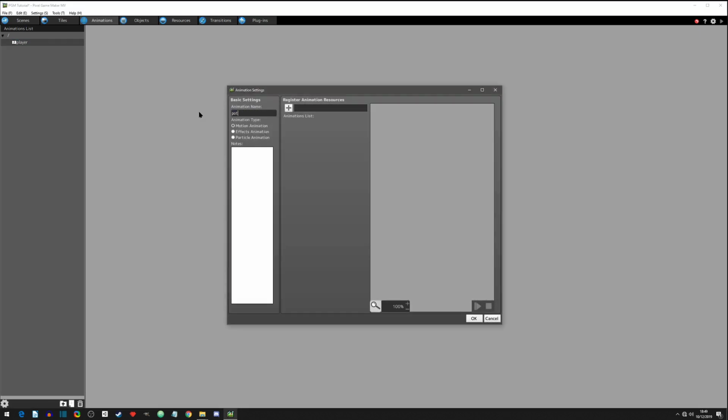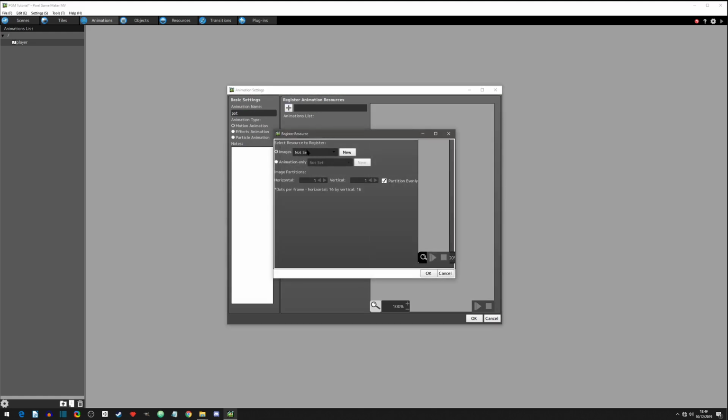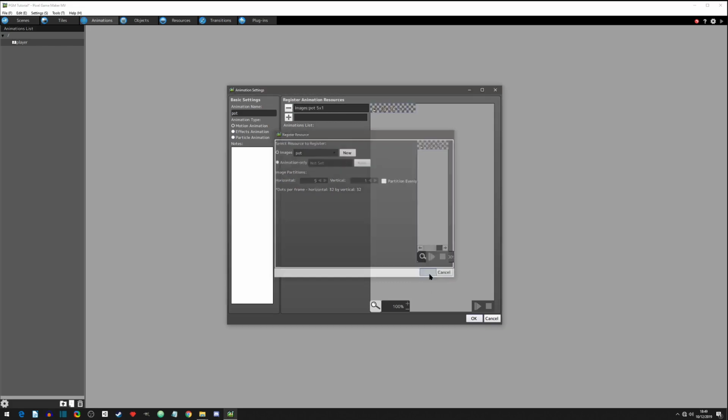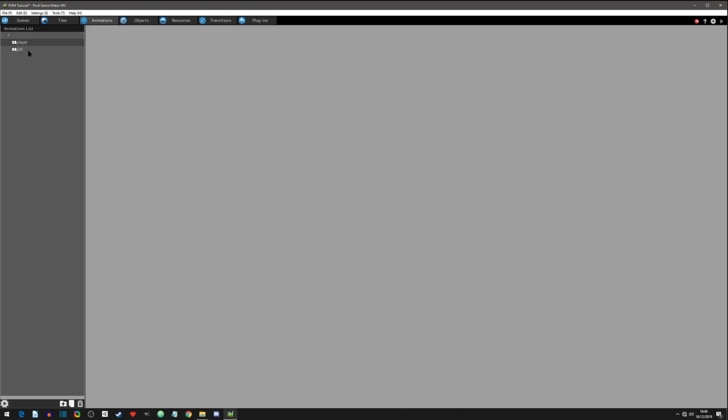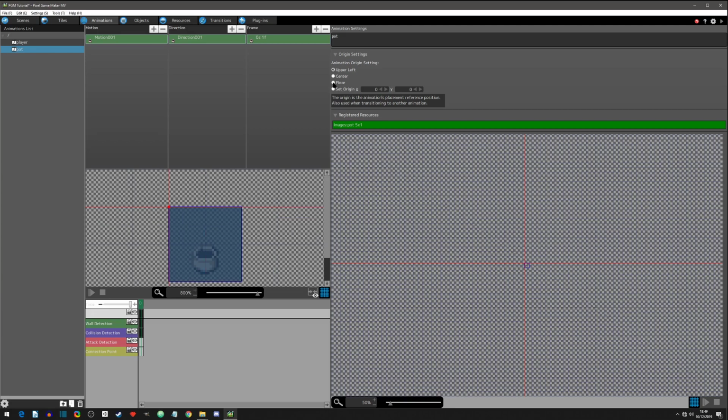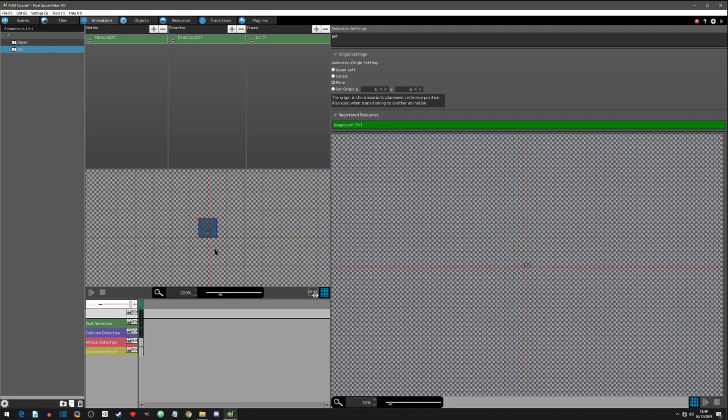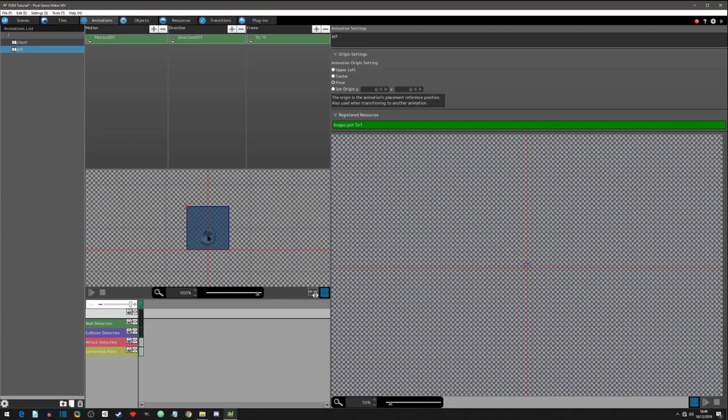We're going to call it pot, and we are going to choose the resource we want it to be from, the objects pot sprite sheet, and we're going to hit OK. Going to hit OK again, and then we get an automatic motion, direction, and frame. So on the animation list of the pot, we want to set it to the floor, because remember, we want our pivot point at the bottom.